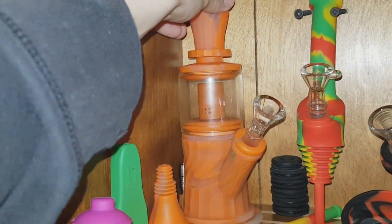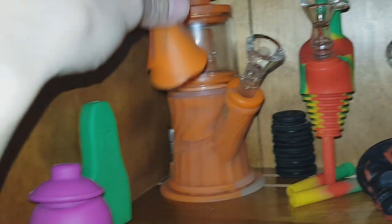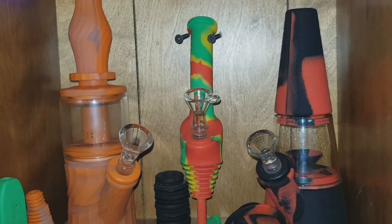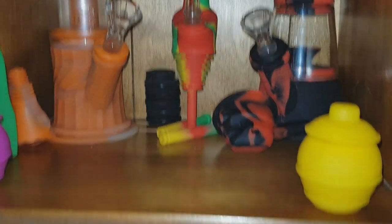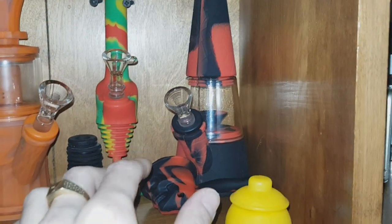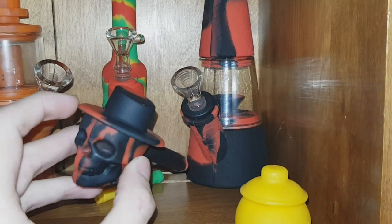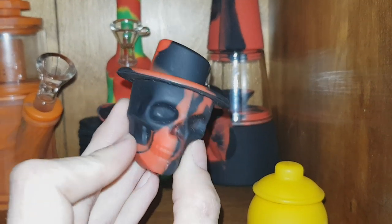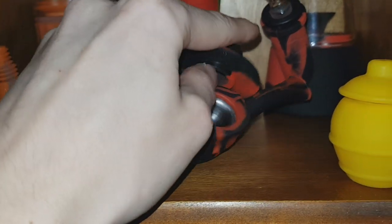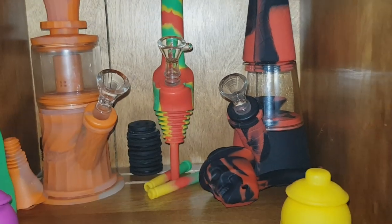We've got the four-in-one transformer bong in the back there with the rose bowl. Next we've got the traveler bong in the middle, and the two connectors which make it longer, plus a couple of silicone grommets in the back just in case. The newest addition to the family is the fountain bong from Wax Made — I was stoked I got to choose the color and of course I chose red and black, because we have the matching skull pipe, which goes hard as fuck for a little silicone pipe. That's pretty much it for the silicone section.